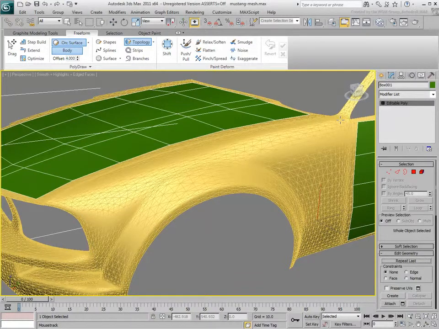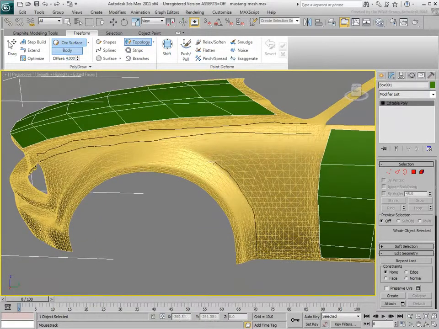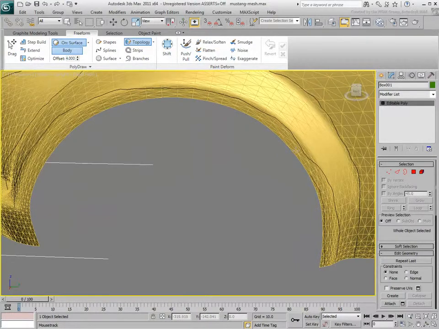This technique works on more complex areas as well, such as the left fender, or even organic shapes like characters and creatures. The real trick is to plan ahead of time how the grid will be constructed.